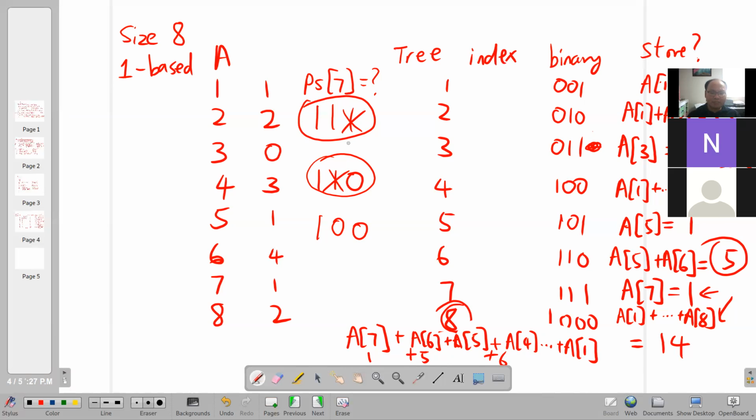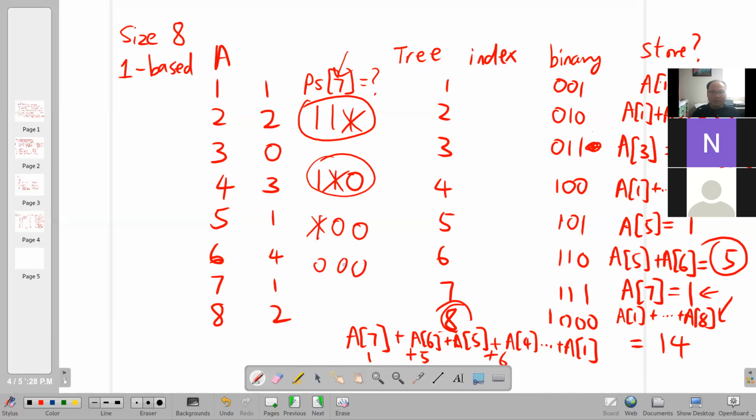So what happened is, I look at the partial sum index that I want to compute, and I basically pick apart the bits. I look at the number, I look up that entry, and then I clear the rightmost one, and I repeat. And when I clear the rightmost one here, then of course I get zeros and I'm done.